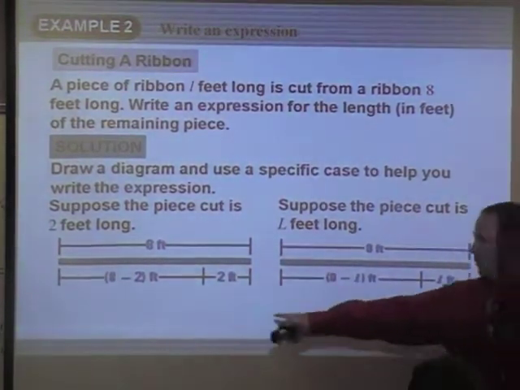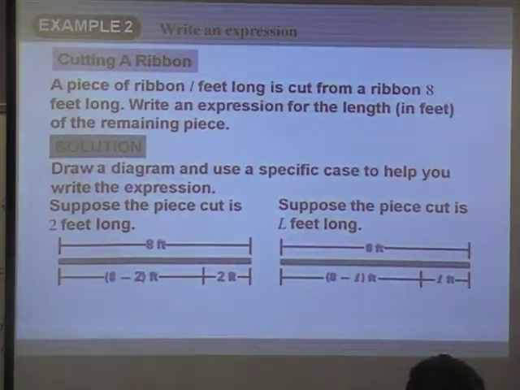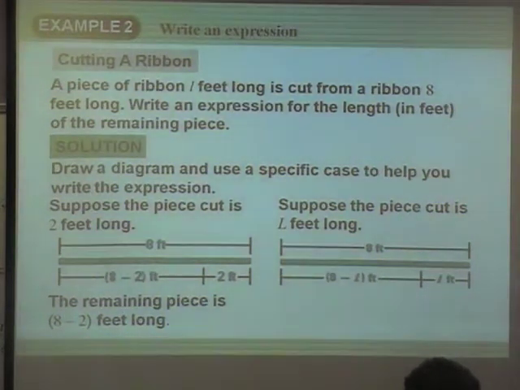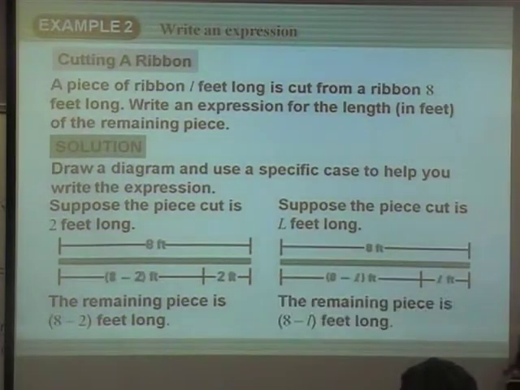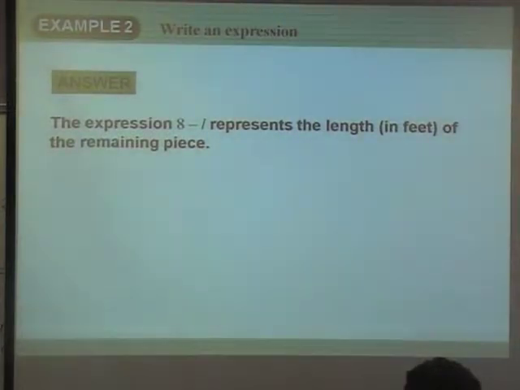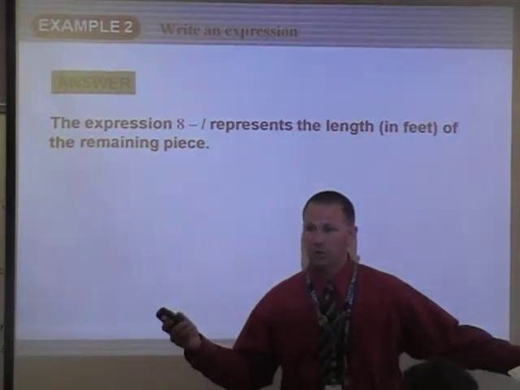So here's the example with the actual number in it. Here's an example with a variable. Any questions? Okay. Now, if they ask you to draw a diagram, then draw a diagram. If they don't, then just answer the question. So the point of example 2 is to get you to understand different ways of coming up with things. The expression 8 minus L represents the length in feet of the remaining piece. Any questions?